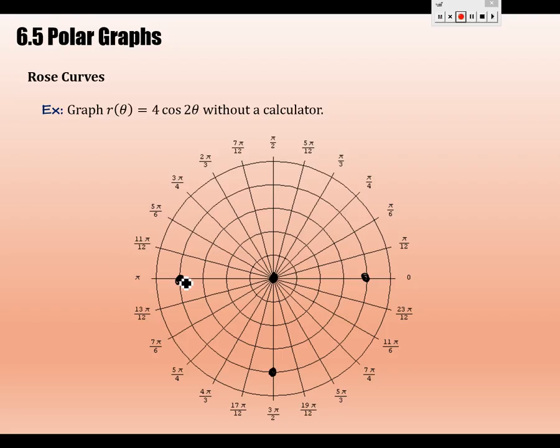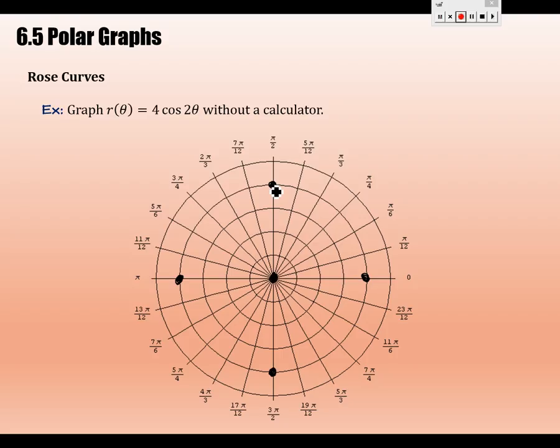You get negative 4 also. So that puts us in this direction. Are you okay with all 4 of these points? So when we're in this direction, we generate this point. When we're in this direction, we generate this point. When we're in this direction, we generate this point. And when we're in this direction, we generate this point, right?